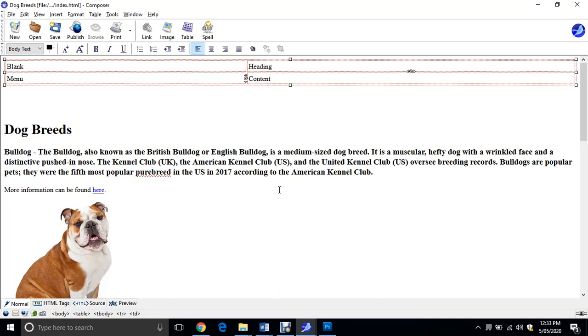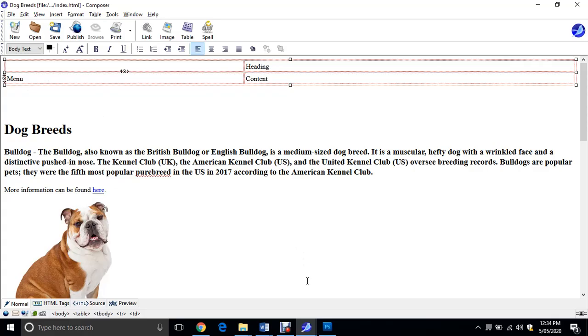Okay, so at this stage we've got a starting point for making a template for our website. All we've got is a table at the top here. This part will be blank, so we're just going to delete out those words there. And now we need to design our menu. Your menu is just a small image with your four menu items on it. That'll be home, bulldogs, mini foxies, and shih tzus. So we need to construct that.